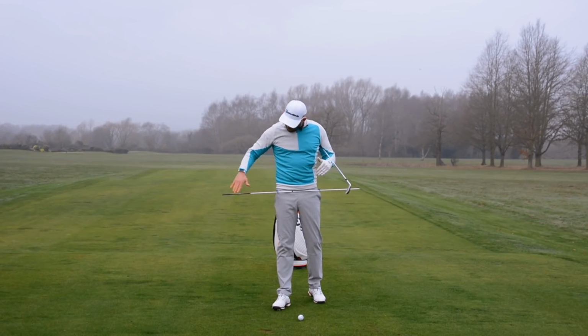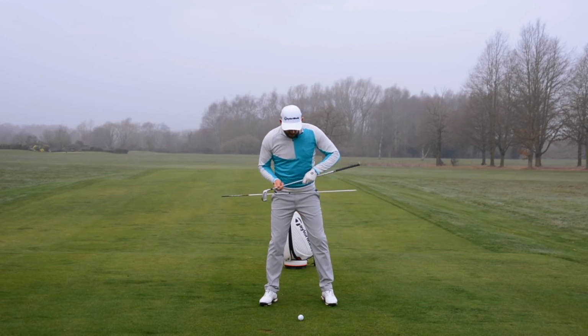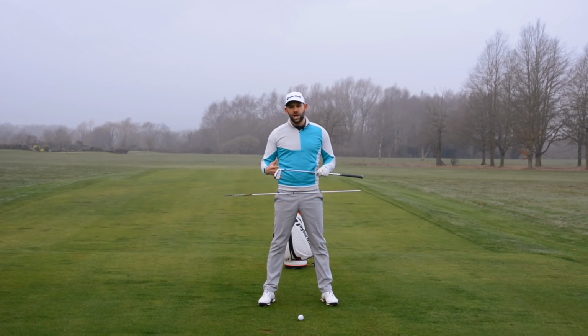So all I've got here is an alignment stick and a bungee cord, and I've got that alignment stick obviously to represent my hips. Now we're using this to represent the hips in terms of their level. So is my lead hip lower? Is my trail hip lower? And we're looking at how that changes through the golf swing.